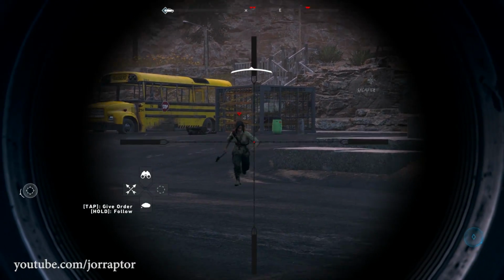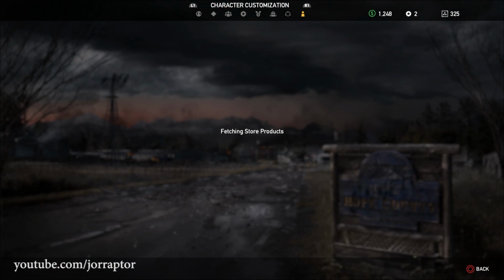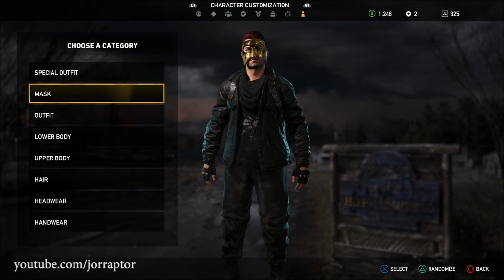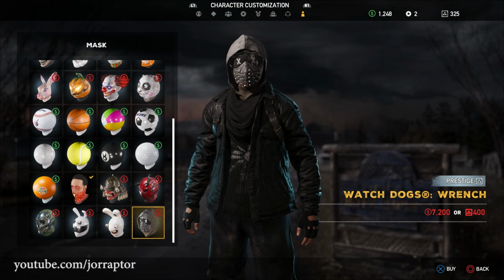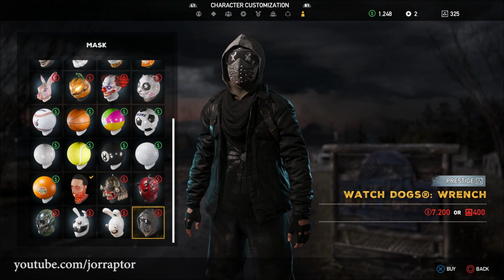And let's go. Let's start with some cool new masks they added that are inspired by other Ubisoft games. Like we got the mask from Wrench from Watch Dogs 2. One of my favorite characters from that game, by the way. I know not everyone agrees, but I very much liked him.